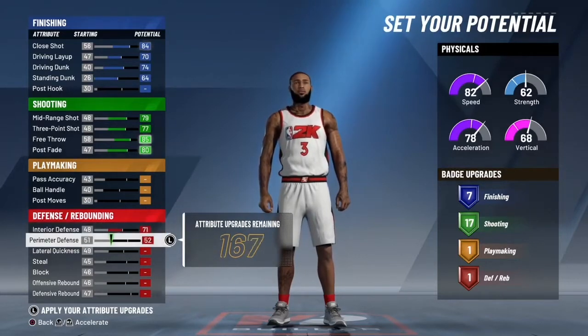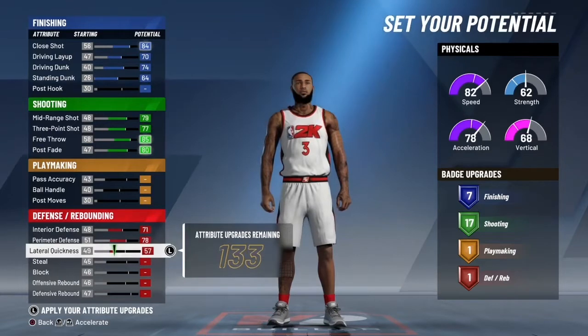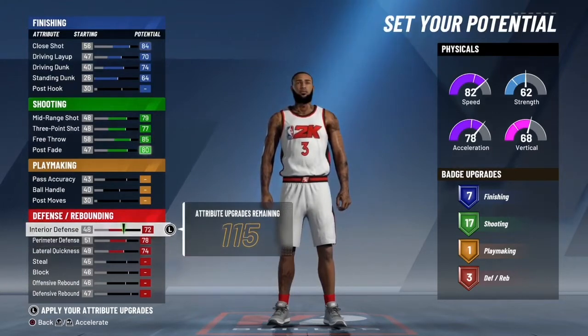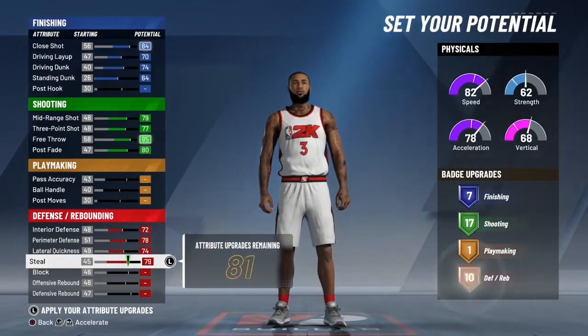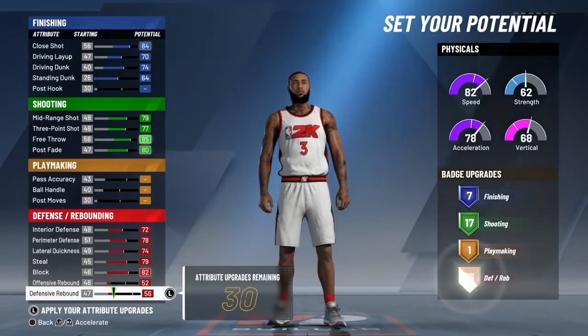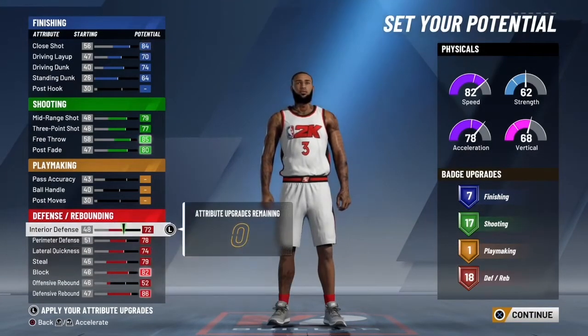Alright. Go crazy on your interior defense. On this I had it at 71, but max it out. Steal, put it at 79. Block, put it at 82. 82 is just fine, bro. Offensive rebound, put it at 52. Defensive, 86.